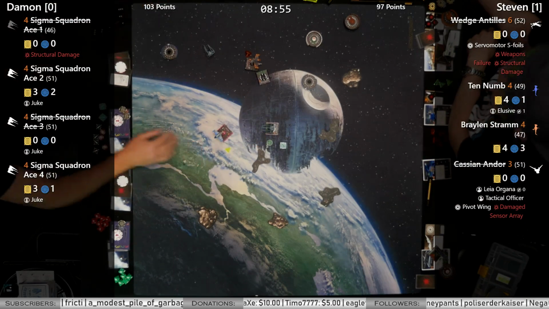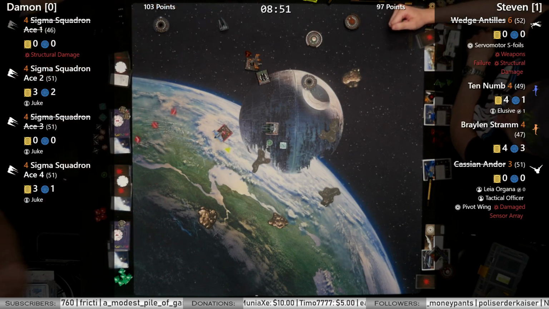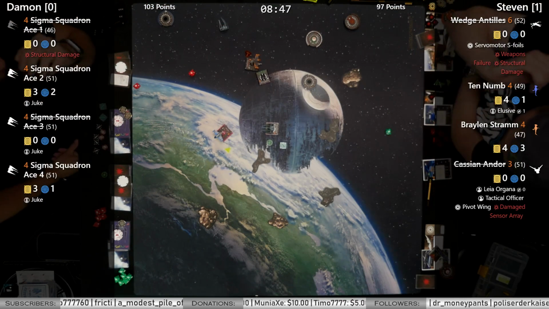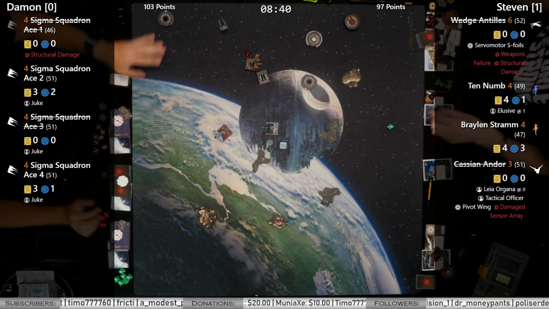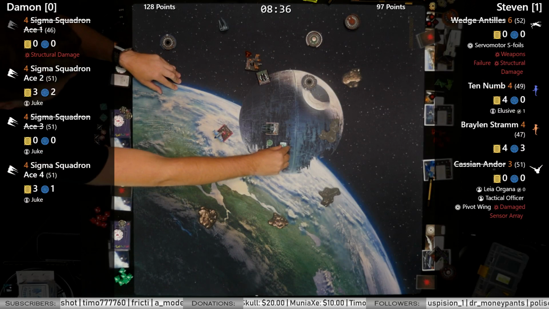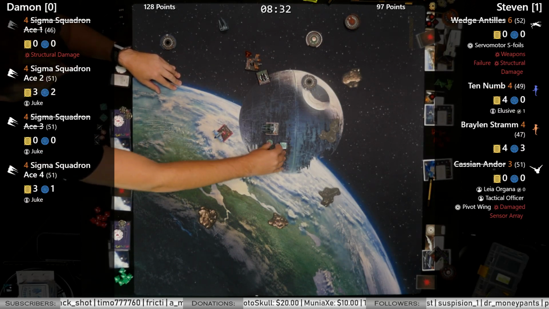Looks like range 2. Able to pull that ruler through. 3 dice. Looks like 2 hits, 2 and a blank. Gets juked. Spins it, takes 1, and that is half points on 10 Numb. 97-128. And neither Braylen nor 10 Numb are going to get shots.